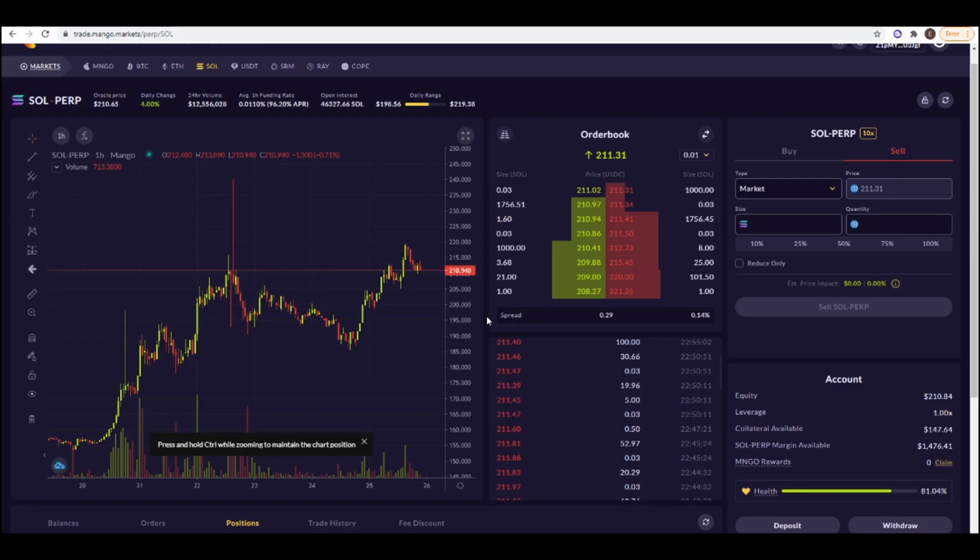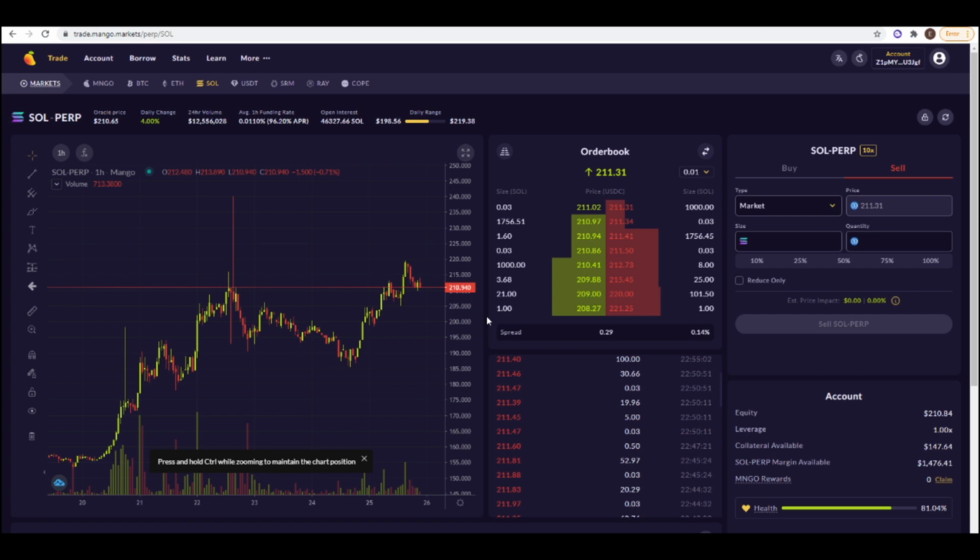Now, let me just tell you some of the downsides before you decide to ape in all of your money. So one of the downsides to this is simply opportunity cost. You could simply go long spot Solana and outperform this strategy. I mean, Solana itself is up thousands of percent this year, so you would have made a lot more money going long Solana than simply doing this.